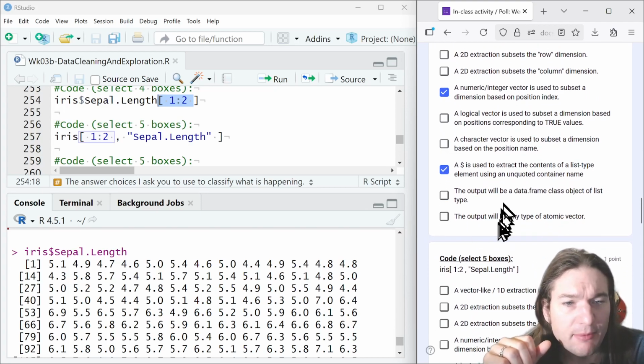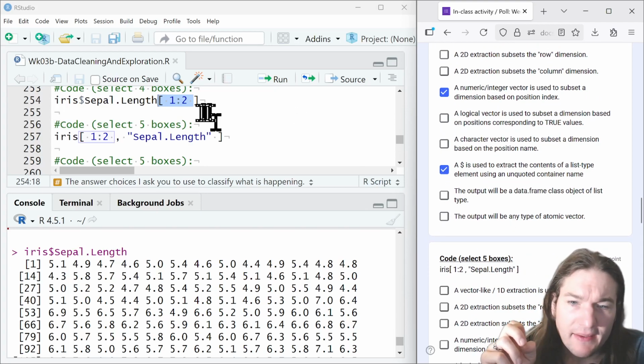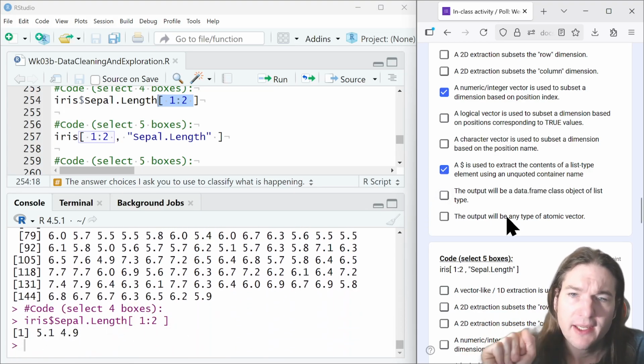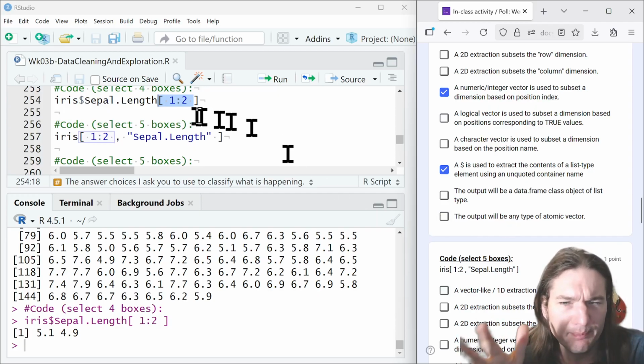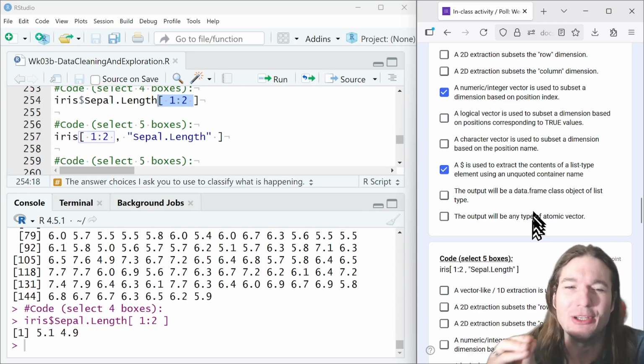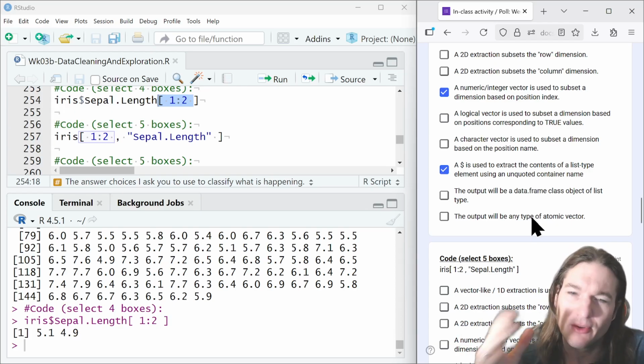And then finally, what type of output will we have? In this case, the final output is some number, so that is an atomic vector. Again, if we'd somehow ended up with multiple columns, and that would be hard with this code, that's when you would expect to see a data frame. We didn't, it's a vector.